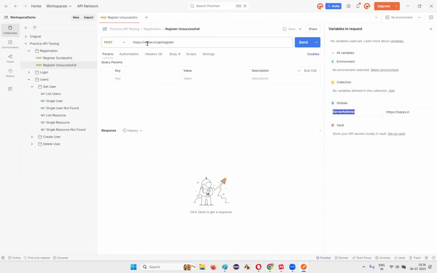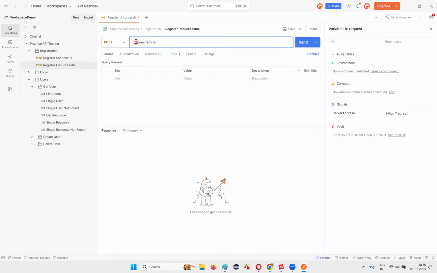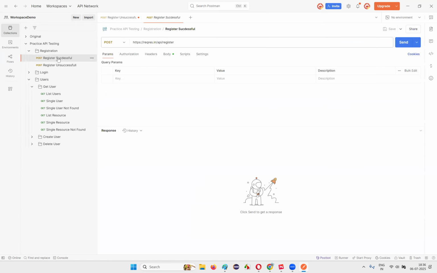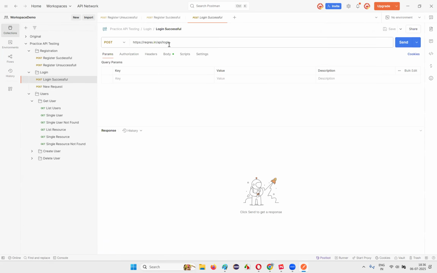Okay. Let me copy this first and change it like this. You already know the reason behind this, right? If tomorrow this URL changes because of different environments or whatever it may be, we can do it like this. So copy this for now. This one is done. I'll just put it here. Click on save. Then come here, here also save. Already there. Go to login here, change this part, paste it, and click on save.